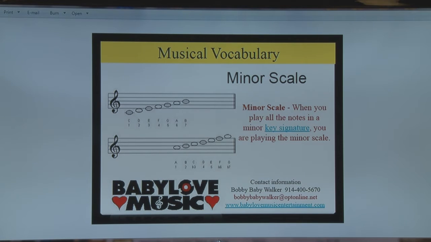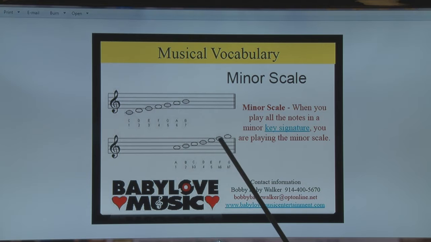I didn't sing the natural minor, so let me sing the natural minor also. It's la, ti, do, re, mi, fa, sol, la. La, sol, fa, mi, re, do, ti, la. So the difference between the natural minor and the harmonic minor is the last two notes.